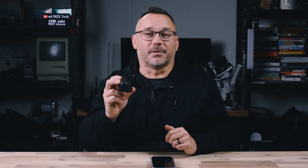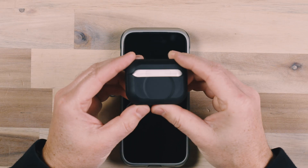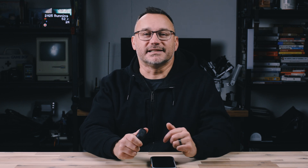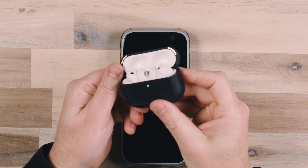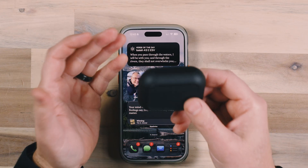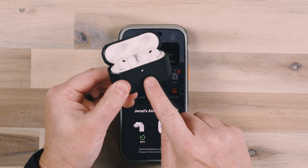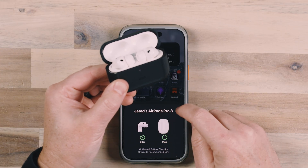Number one is the fix that worked with my AirPods Pro 1 and even when I had problems with my AirPods Pro 2 — which is to reset the pairing. Now, if you've had AirPods Pro in the past, you might notice there's no physical button on the AirPods Pro 3. So to put them into pairing mode, you simply open them up and double tap on the AirPods Pro, and you'll see it puts them into pairing mode and they will reconnect to your iPhone.